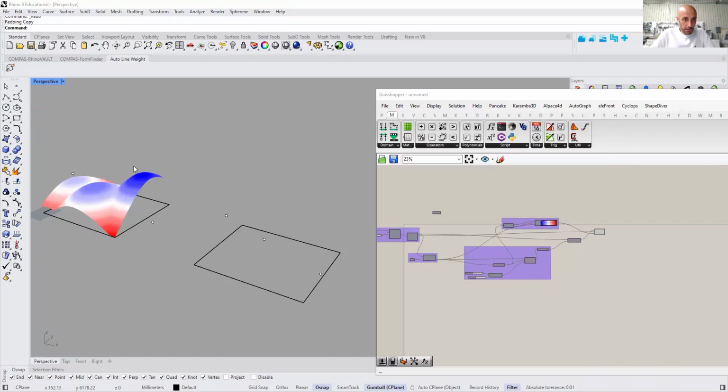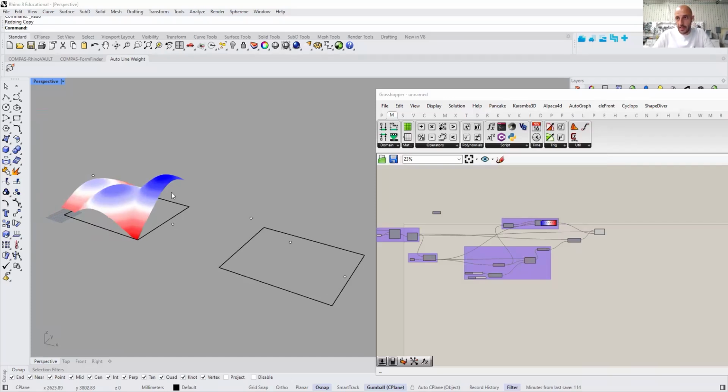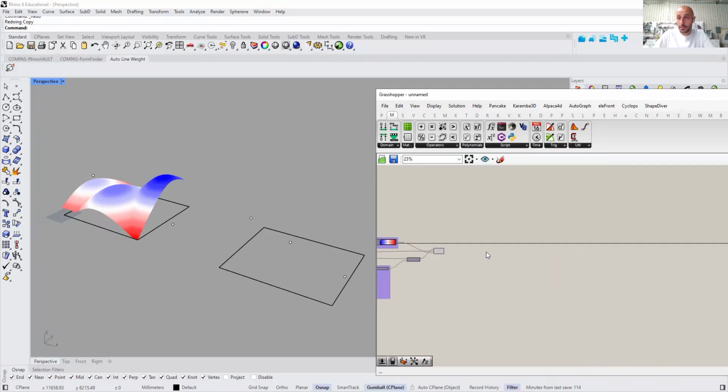In the previous video, I talked about how we can create a mesh network or a system that bases mesh geometry as a network and change vertices while keeping the end result or end geometry. In this one, I'll be talking about how we can create something similar to that by using surfaces.